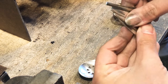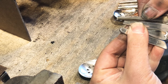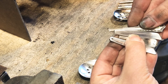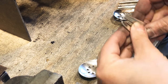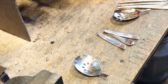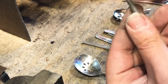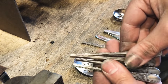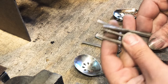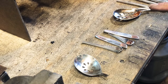I found some scrap pieces that were too short for rings. I could have made a couple of these into hearts, but I needed feet for the turtles, so that's what they're going to be. These pieces, I was going to make earrings, but the turtles' feet should work out well for those. So those are my projects.